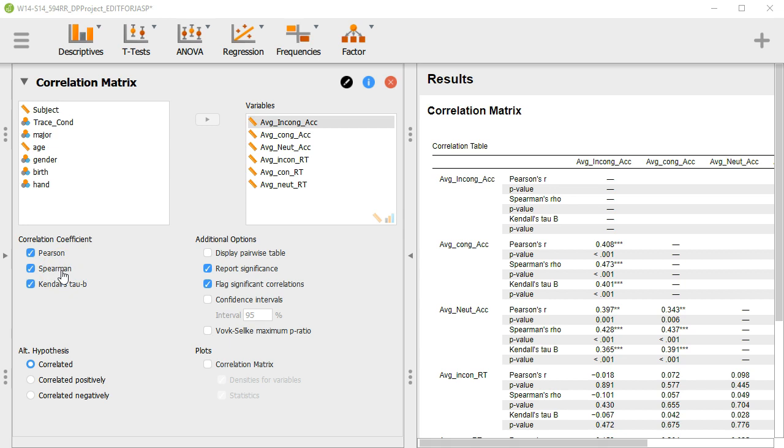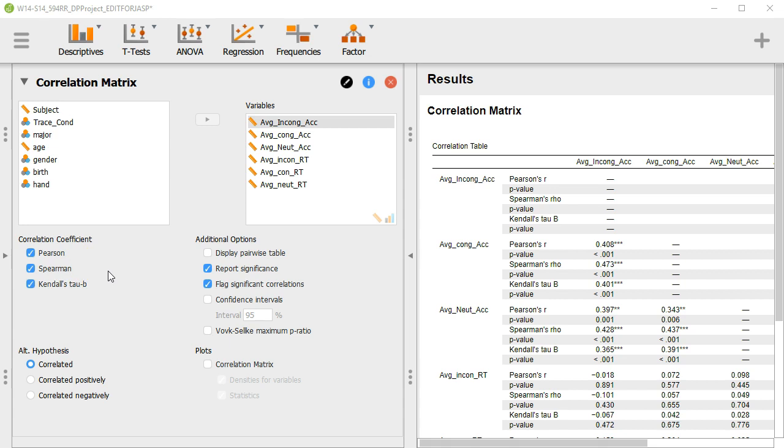It is rho, R-H-O, or the Greek letter that, interestingly enough, looks like a P. Sometimes it is referred to as R subscript S to indicate that it's Spearman and not Pearson's R. I'm talking about lowercase r here. And it is the non-parametric test for a correlation coefficient.